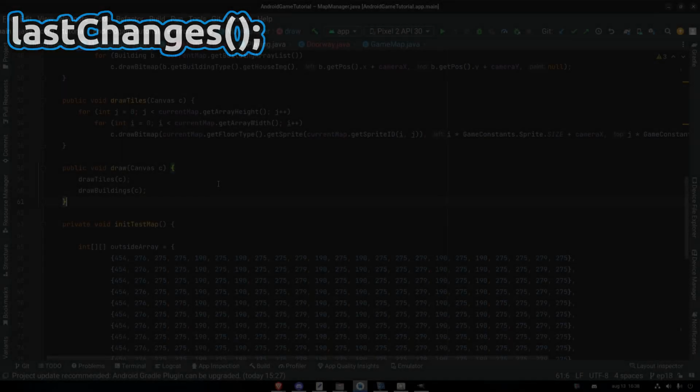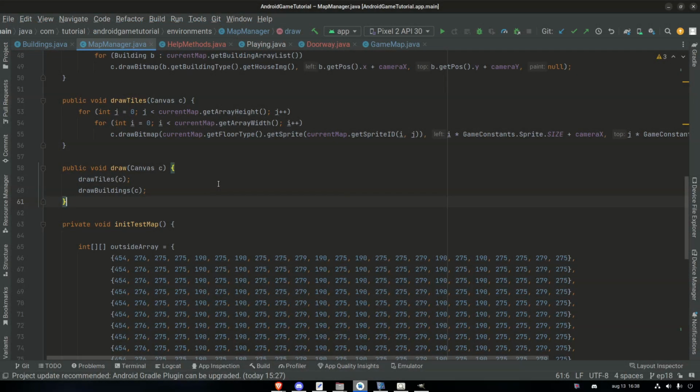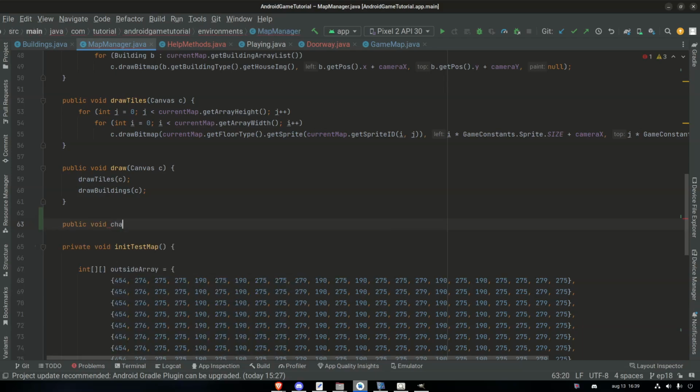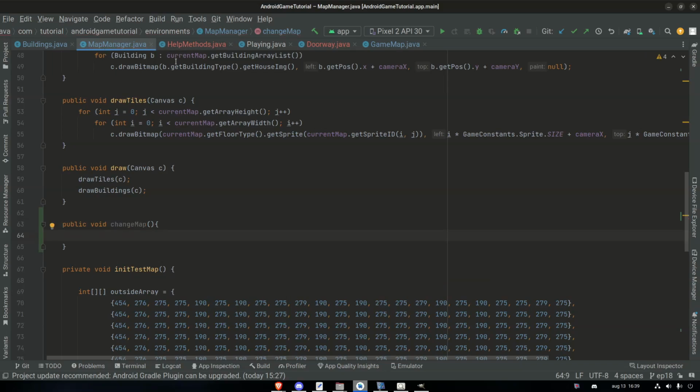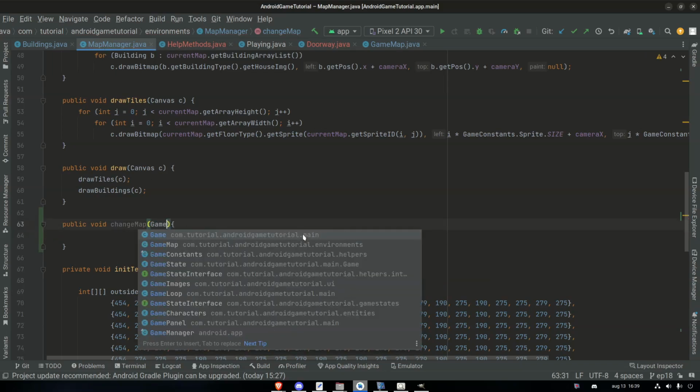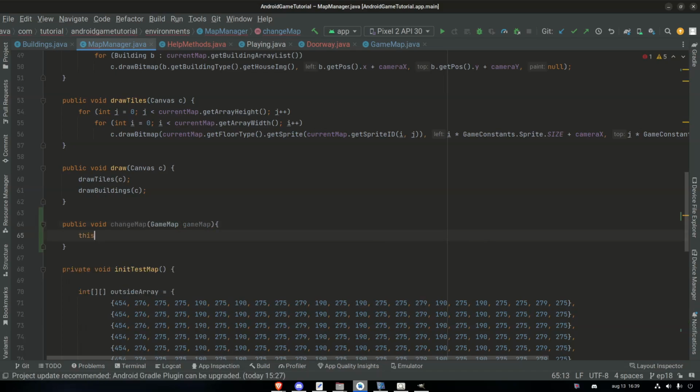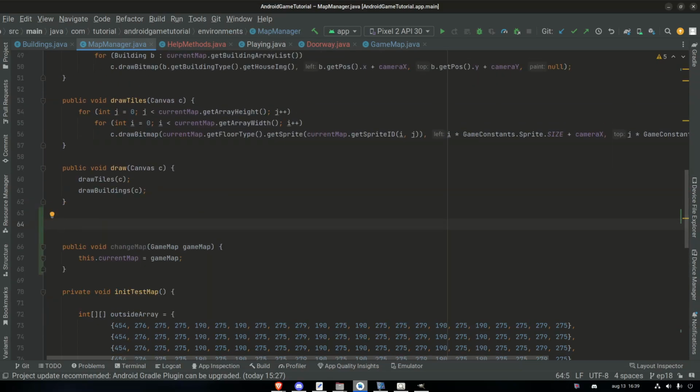And now we just need to add a code that checks if the player is on a doorway, and if he is, then the game map changes. So first we need a public void changeMap, and this is inside our map manager. So changeMap to, well, GameMap, and this dot currentMap equals GameMap. And this is a good example why we have something called a current map, and then we just change that back and forth. But that's not all. We also need a method that returns the doorway if we are on a doorway, or returns true if we are on a doorway. And I think we're just going to return a doorway if we are on a doorway. If we're not on a doorway, we return null, and if it's null, then we do nothing.